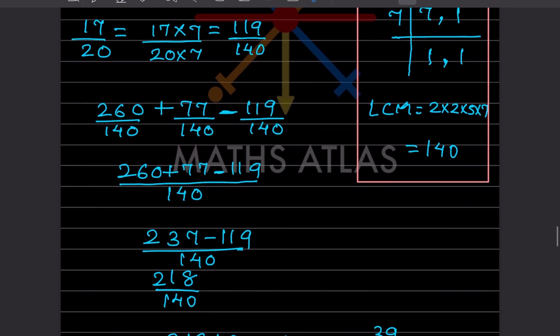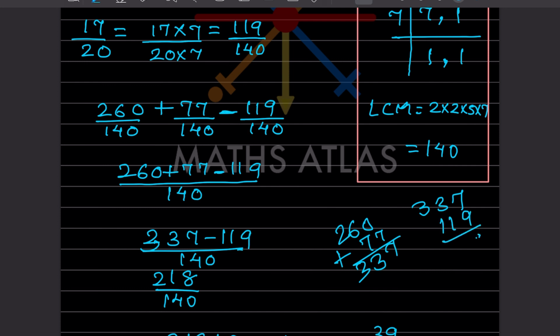So now what are you going to do? First thing, you are going to take these two numbers. Okay. So what is that going to be? 260 and this is 77. So this is going to be how much? That is 337. Actually there is an error over here. So what is that? That is 260 plus 77, which is 337. So what are you going to do? 337 you will take and you are going to put a 119 over there.